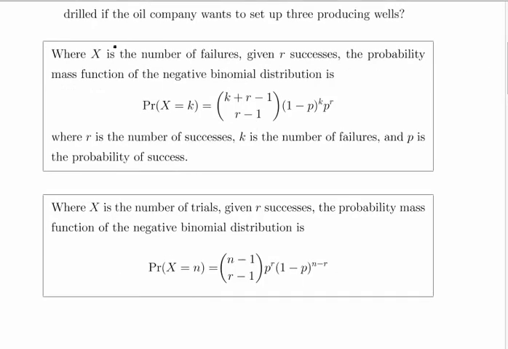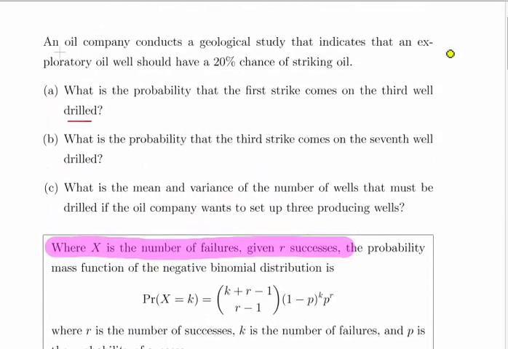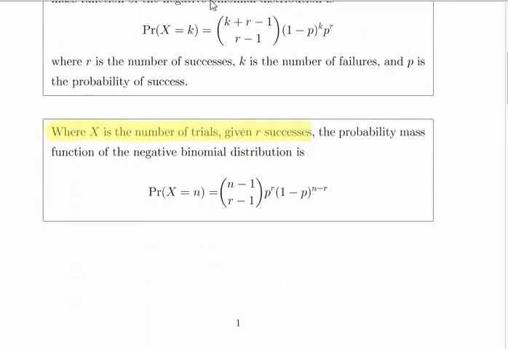Okay, now the negative binomial distribution, just like the geometric distribution and so on, has different ways of phrasing the question, and it's really important to get this right. In this first case here, x is the number of failures given or successes, which is not exactly what we're being asked. So down below, what we have here is x is the number of trials given or successes, and that seems to be closer to the questions that we're going to be asked here. Okay, we're told the number of successes and the number of trials that those successes took place in. So essentially, we're going to use this second formulation here.